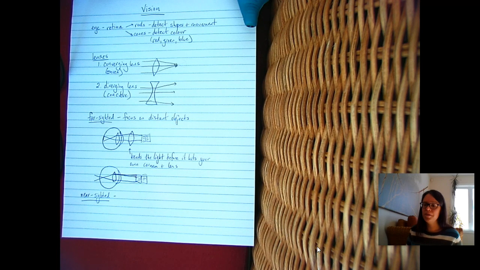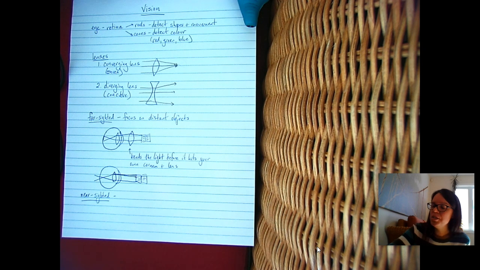The other thing you'll see people do as they're getting closer and closer to having that problem, where their lens won't widen for them anymore, is when they go to read something, instead of holding it in front of them, they hold it back. So you might notice with your parents, for example, if they're reading their phone and the text is too small, they will do this to try and see it. The next stage would be to actually put on the glasses so they can. Eventually this doesn't work. It gets too much. Your eye just can't compensate. It gets worse and worse. And so you need to have some kind of corrective glasses to help you out with that.